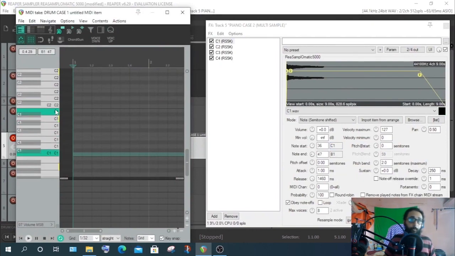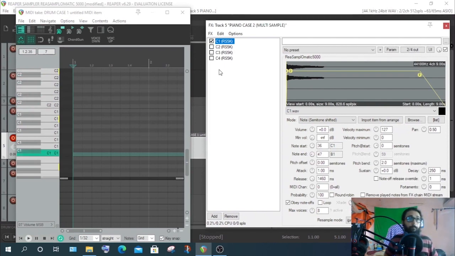From here to here is the range I have set, and this is the actual octave sound of this sample. From here onwards the sound will shift semitone-wise up to B1, and any other notes will not make sound. Only from C1 to B1 will there be sound.